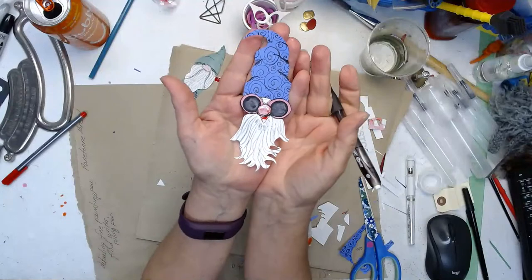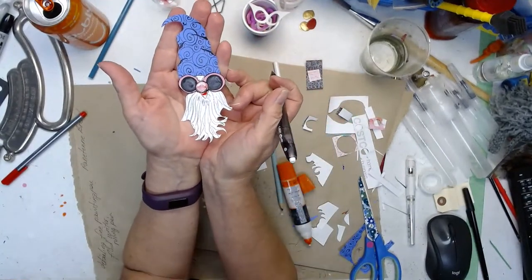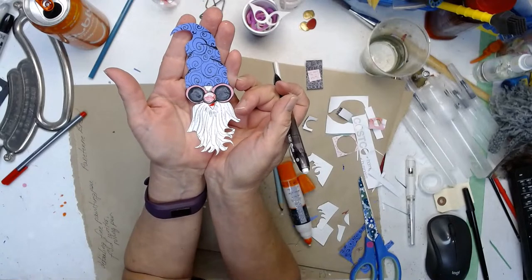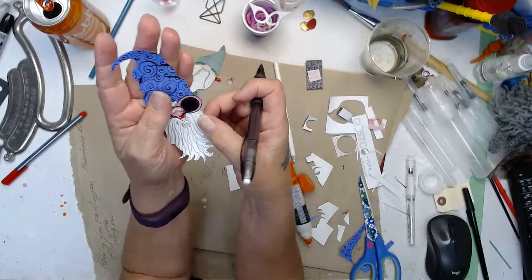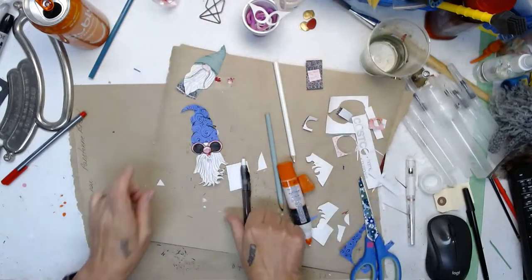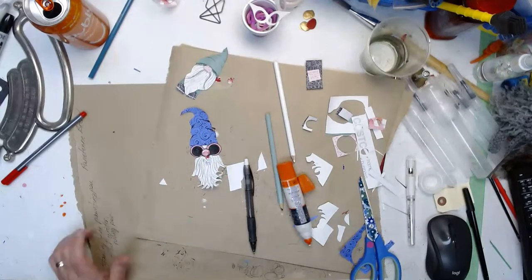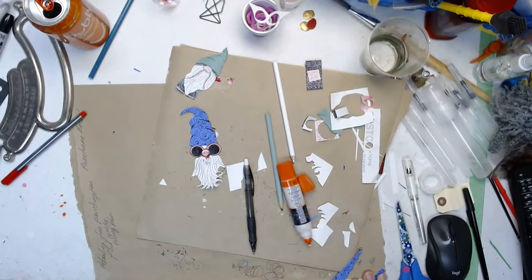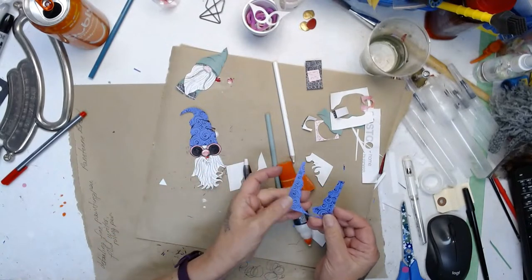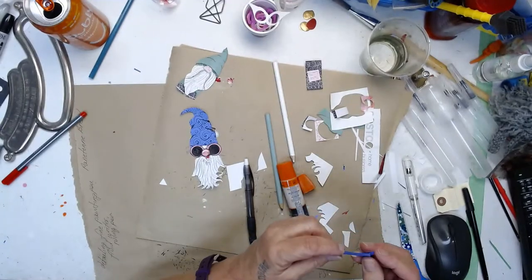Now, we need to figure out, are we going to have hands or no hands on this guy? Haven't decided. Let's do some pants. I don't have any more of that because I used it all for the hat. So we've got some that doesn't match. I guess we could use these little bits for pant legs. We could get away with that. I'll just fold them together.